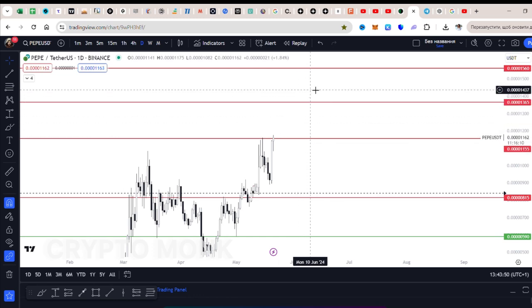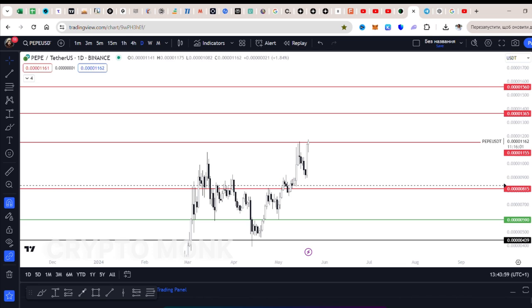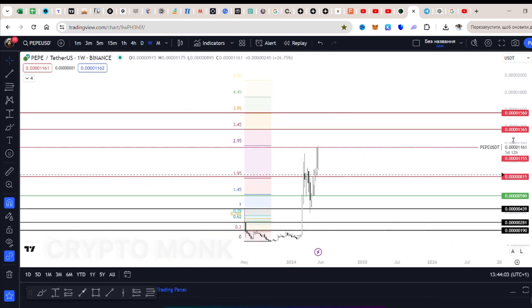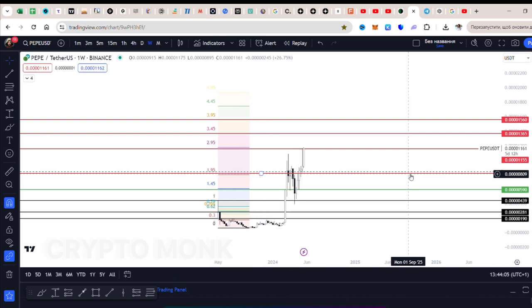Then I'll use the same logic. Either the price of Pepe goes up or it corrects to the previous level. I will buy Pepe either on a pullback to the previous level or wait for a reaction from the new level. It's that simple. We have one more important question. How can the price of Pepe increase? How far should we draw these levels?